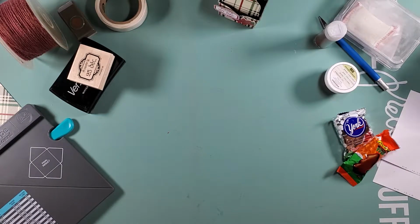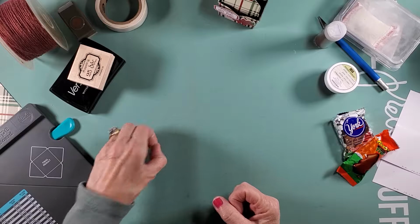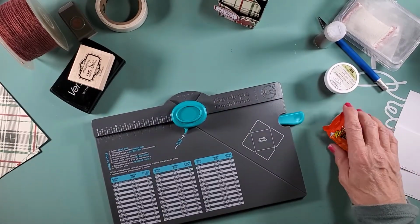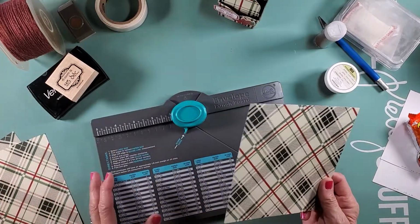And I did bring a cup of tea up with me today. I took the dogs for a nice long walk this morning, and it was a balmy 27 degrees. So I figured a nice cup of tea when I'm creating these would warm my belly.